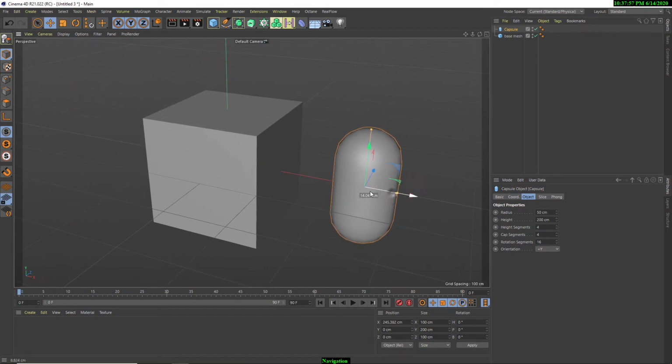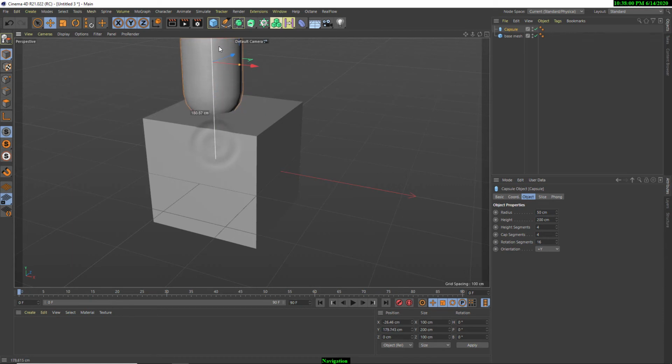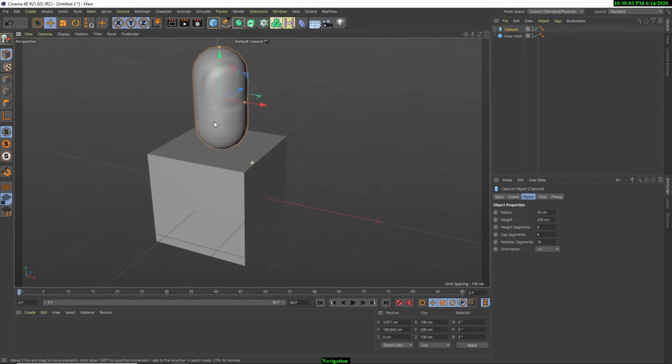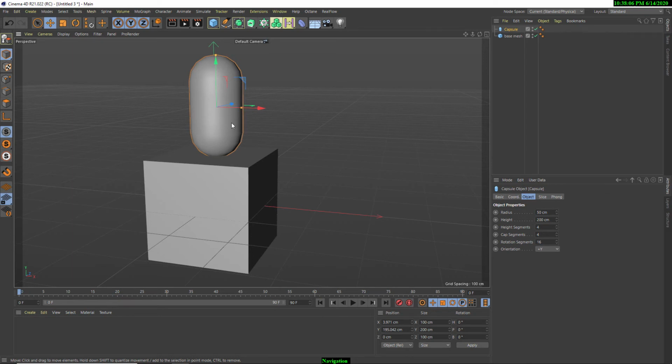Now I'm going to move this cube back here and then push it up right here. Now I want to find a way to connect this guy to this guy, so wherever he goes, he follows. Basically in Cinema 4D that is called parenting. For me to do that, I simply click on this cube right here. I'm going to left click and hold it and drag it directly on top of this capsule. And right now Cinema 4D is showing you an arrow. Basically what Cinema 4D is saying is that if you drag this object on top of this object, you are making the base mesh a child of the capsule.